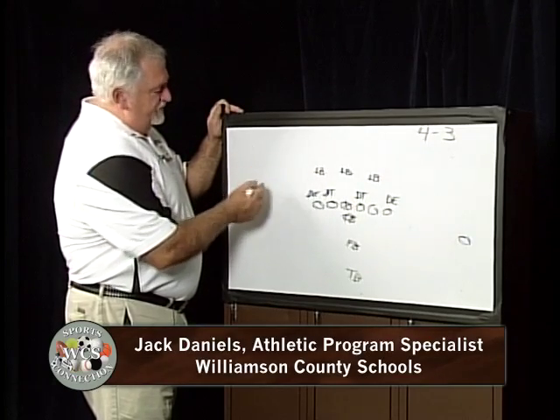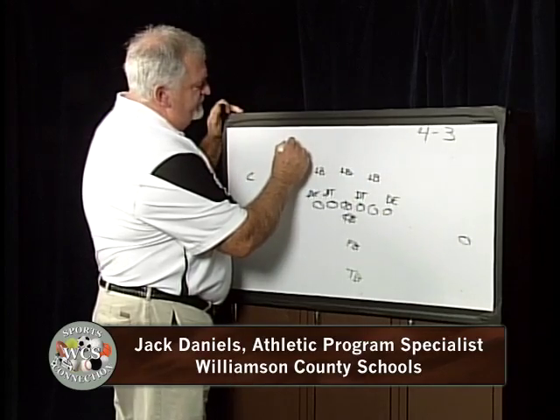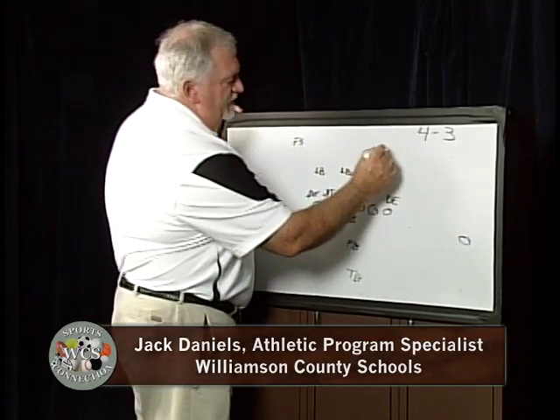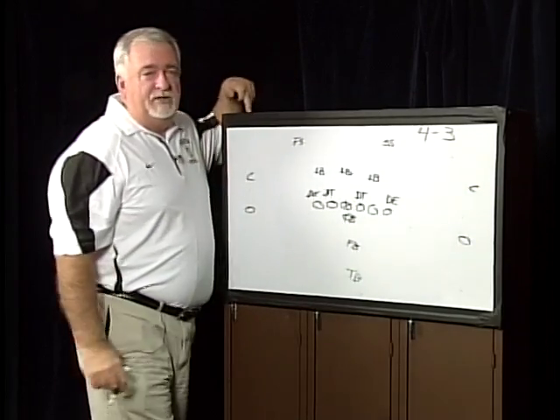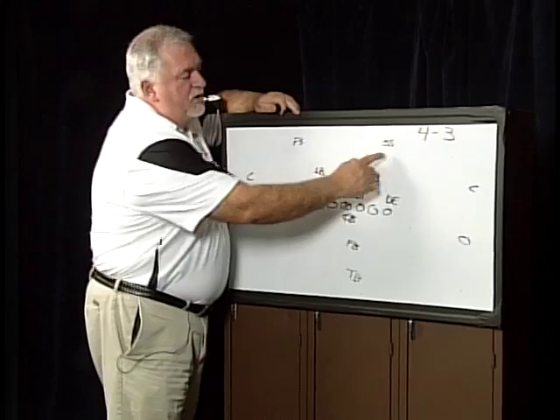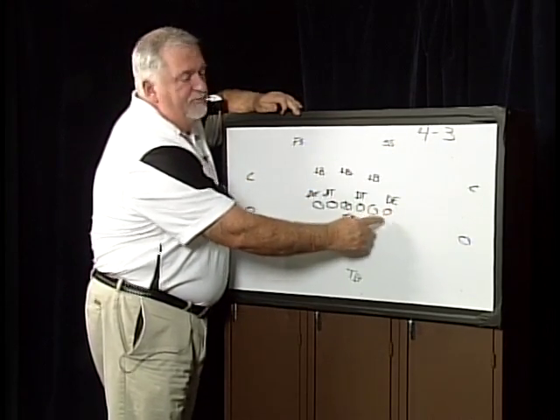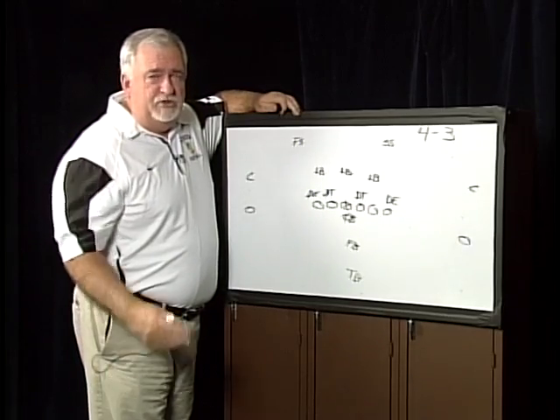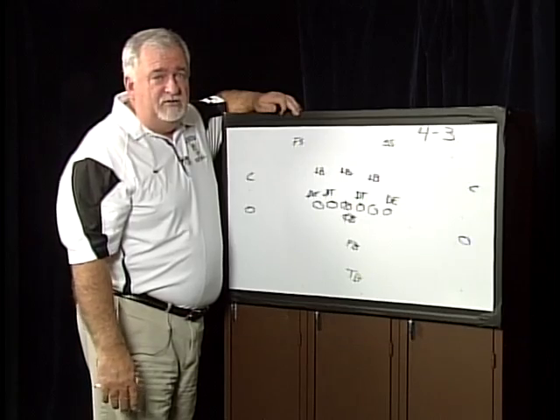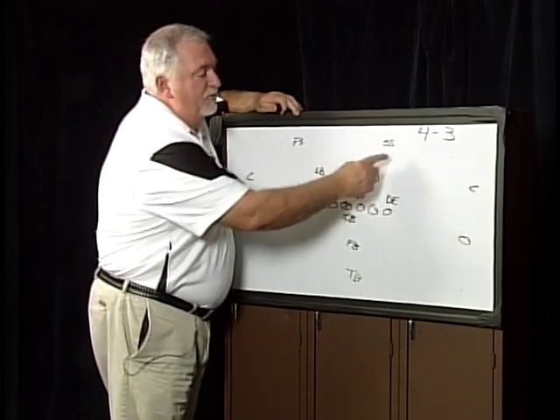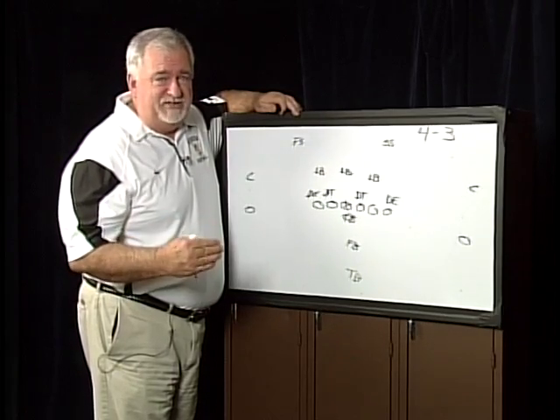So you could have, let's start with a cover 2. You could have a corner, a free safety, a strong safety, and another corner. Now, why I said this is a strong safety versus the free safety. The strong safety usually lines up to the tight end side. Usually. Now, today's terminology has changed. They call these safeties different names. They call them boundary safeties and field safeties.